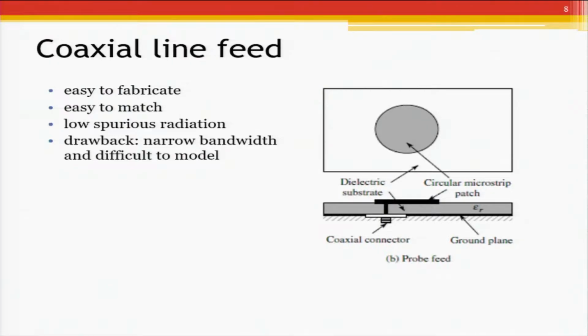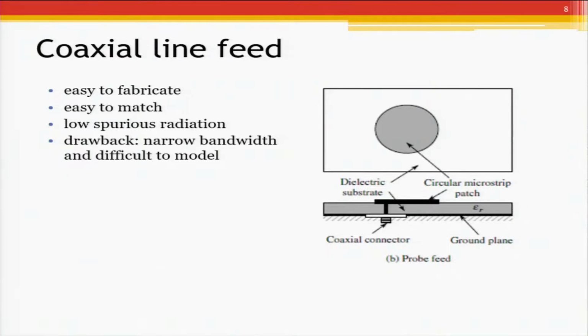And then those spurious radiations, because the fuse is injected, let's say, from a coaxial connector, which is confined. The fuse are confined inside this metal and then run through this hole up to the patch. So it's not easy for the fuse to leak out of the channel here. But the drawback with this kind of line feed is that they experience narrow bandwidth.